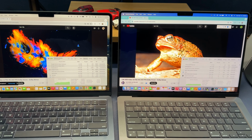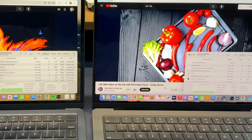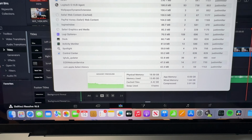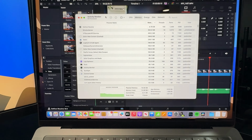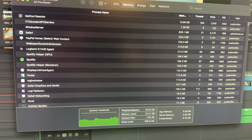The additional RAM has made all the difference in the world between hitting swap all the time and now hardly at all. When doing a 4K export on YouTube, I'll use about 13 to 16 gigs of RAM, and only sometimes will it go over and I'll still touch swap, but at the same time this Mac does not get hot while doing it. I actually have yet to hear the fans come on this Mac at all.